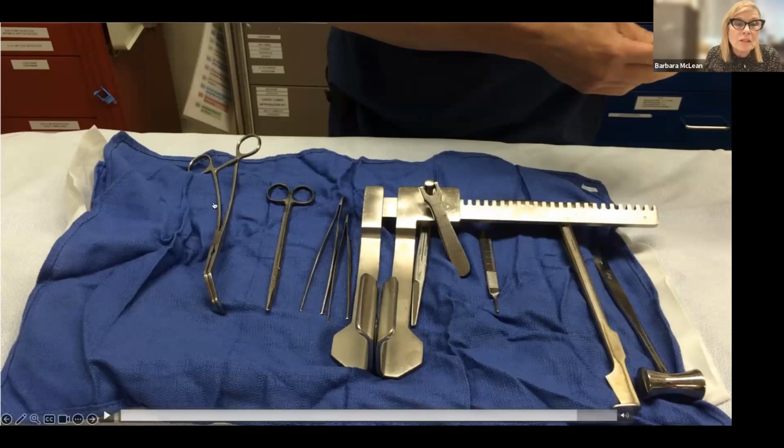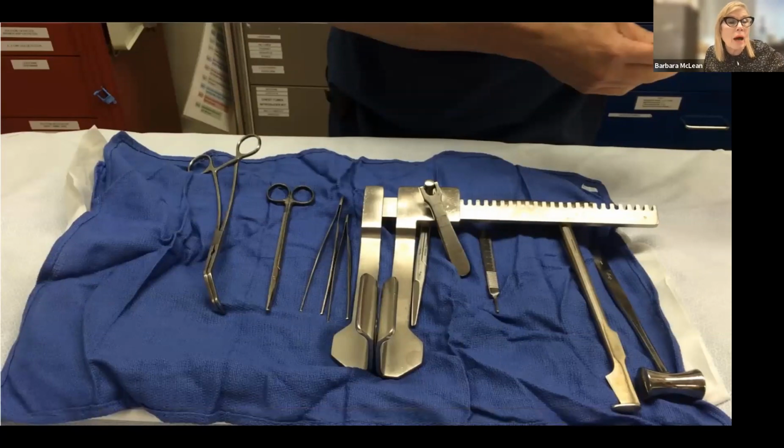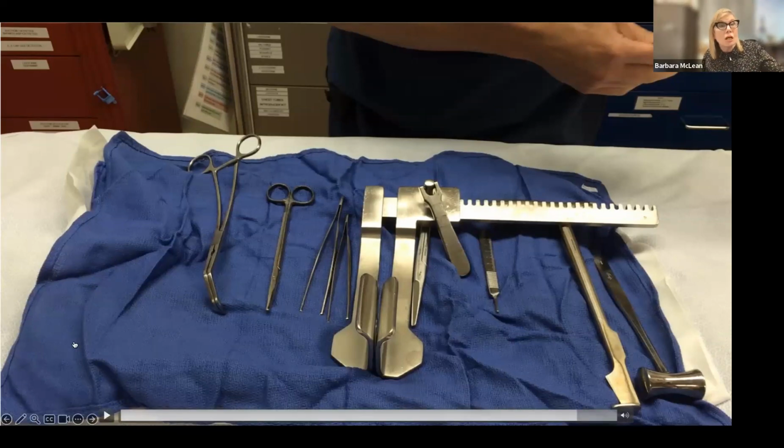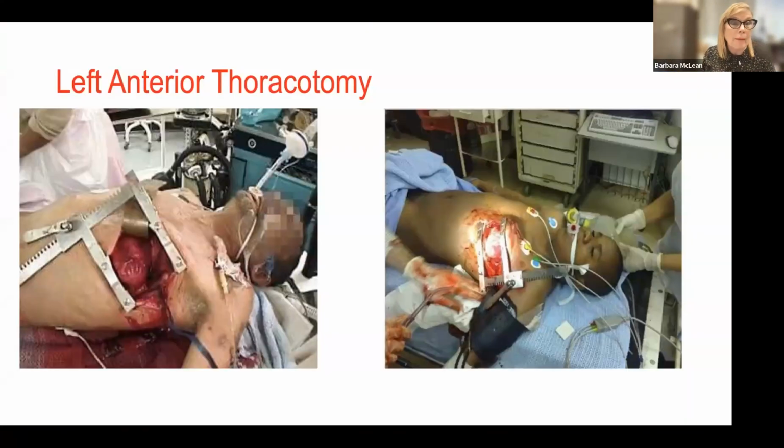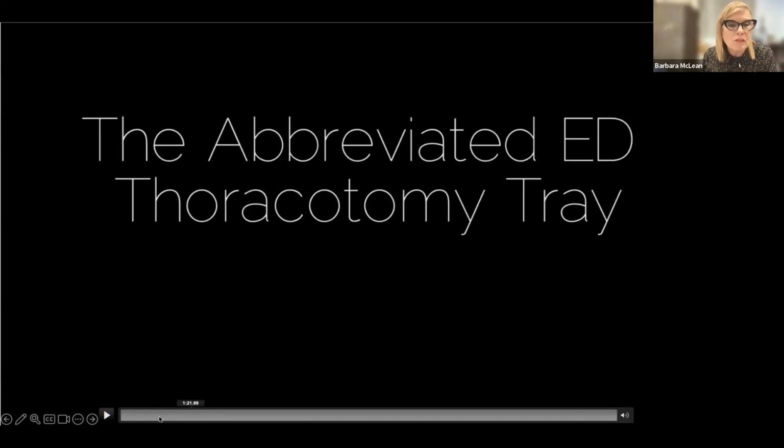Now, what I'm going to tell you about this, that side clamp, which is going to allow me to clamp the aorta without causing vascular damage, quite honestly, I prefer to have a resident. I've done it myself, but I'd much rather have a resident who reaches in and gently clamps the aorta. So if you don't have this, don't worry too much. Just make sure you've got somebody who's comfortable, who's sterile, reach in, clamp the aorta. You can clamp above and below the dissection, or you can use your clamp. Okay. All right. So I want to go back and just finish this up.